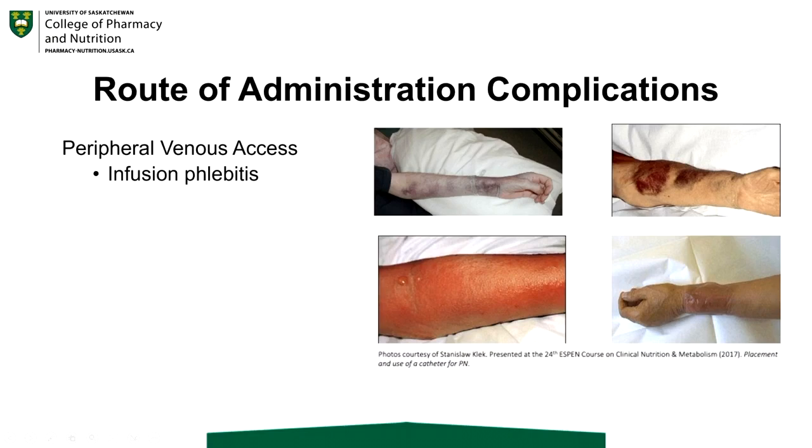One complication associated with peripheral venous catheters is infusion phlebitis, as seen here. The symptoms include pain, erythema, tenderness, or palpable cord. The risk of infusion phlebitis depends on catheter material and size, clinician skill, type of infusate, and cannulation duration. The CDC recommends rotating insertion sites every 72 to 96 hours to reduce the risk of phlebitis. Removal of the catheter should occur immediately when phlebitis is observed.